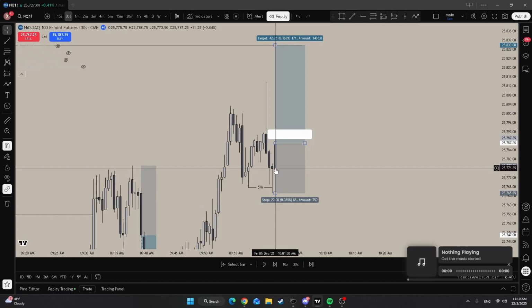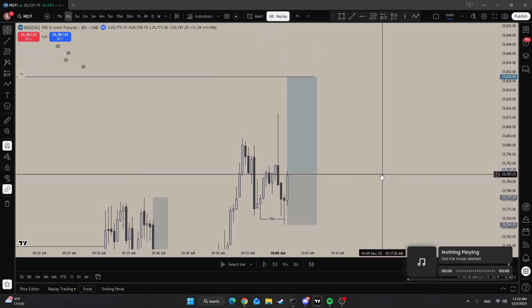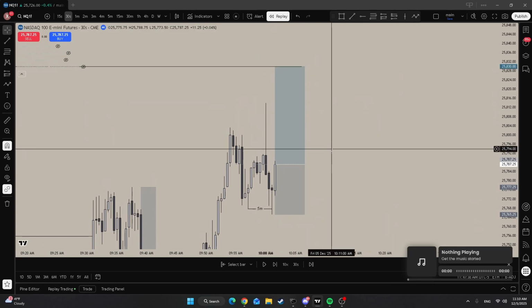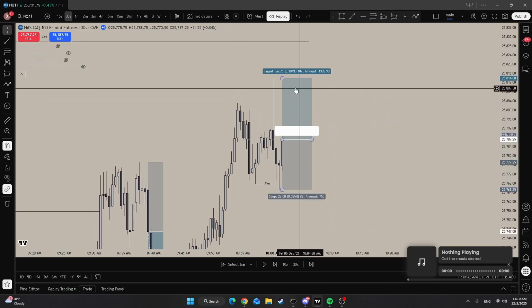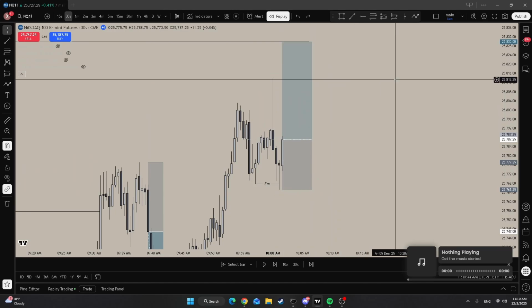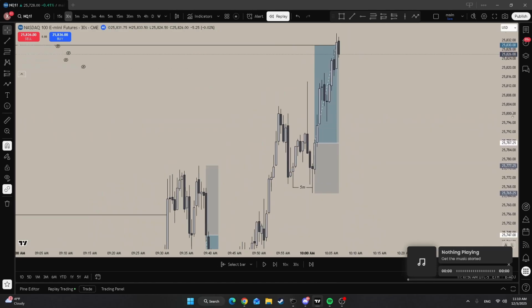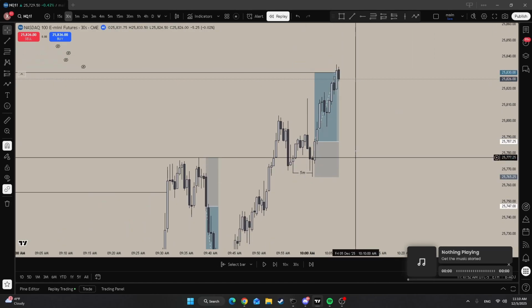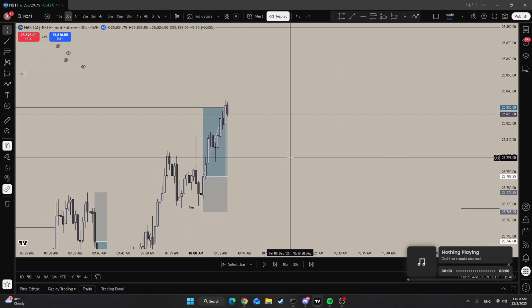But if I was on NQ, this would have been literally the easiest trade of my life. Literally an easy continuation. We turtle soup that 5 minute, instant 30-second displacement up and inverse, and we target that 1 hour internal high. Or if you wanted the low hanging fruit, you target this data wick right here, and that's still pretty good. But I was pretty convicted in this draw up here, and we literally run straight up to it. This was, in my opinion, my trade of the day. It just looked super clean.